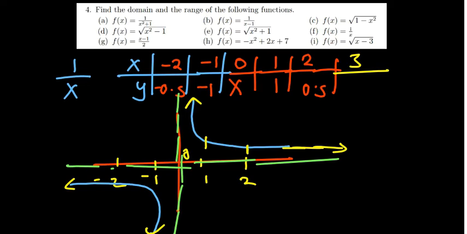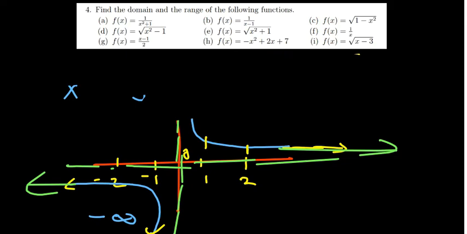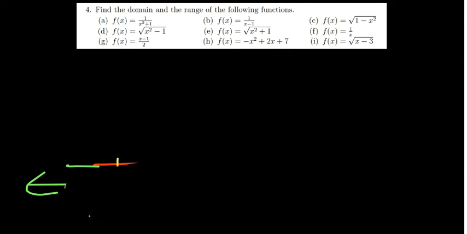Now the question is, what is the expected value of the range? We are seeing that this graph is going towards positive infinity. It's also going towards negative infinity in terms of our y values. The only value that we can never get is 0. We are only running away from 0, but we are going towards positive infinity and negative infinity. So all real numbers except y is equal to 0. For the value of x, we can also see that all the values of x are working, going this side and the negative side, except 0, which is being avoided. So domain and range should make sense if you look at the graph.